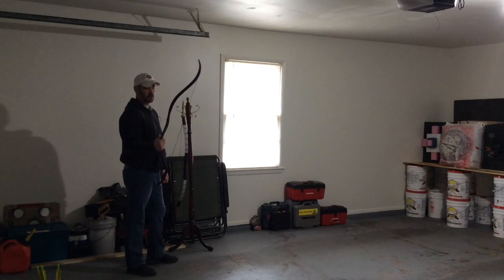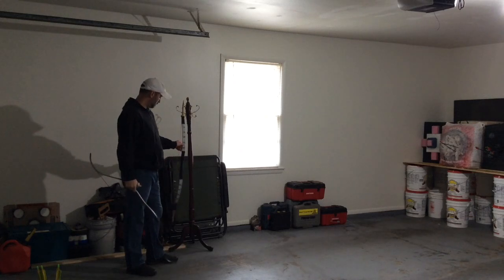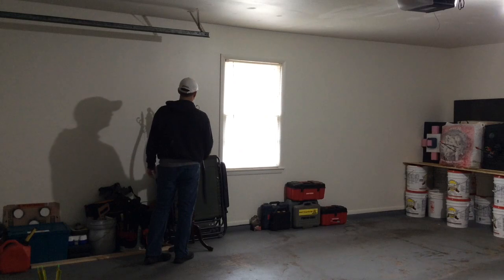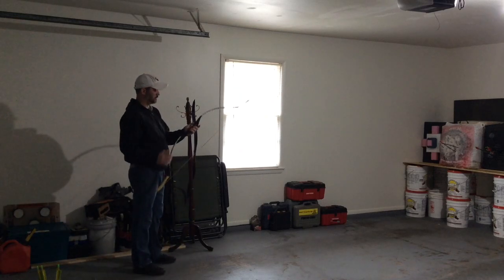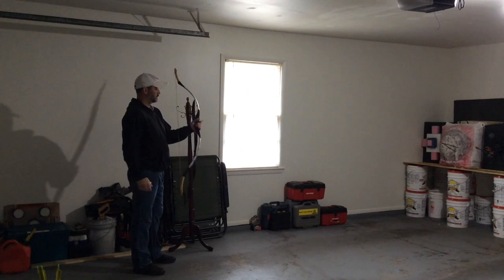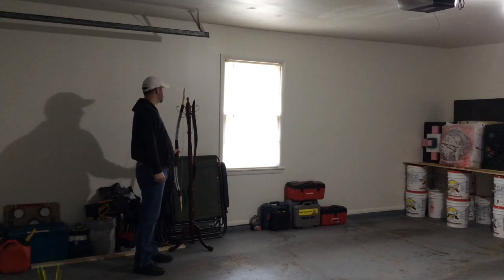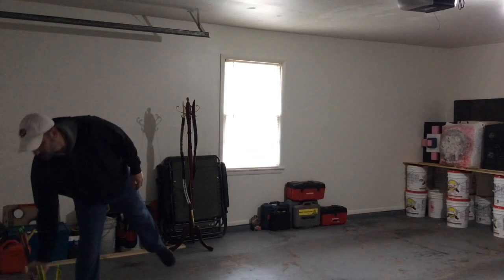But after having this Samick, I think I definitely like it better than this cheaper bow. I'm sure they make some nice ones in this kind of style, but I don't know. I definitely like the Samick over this one. But if I shot this every day, it's hard telling. They're all fun, so it don't really make no difference.